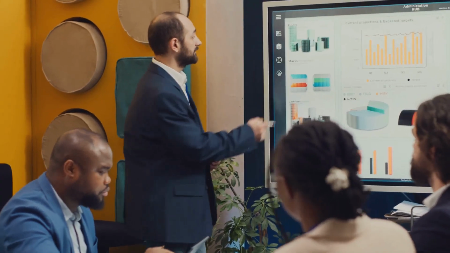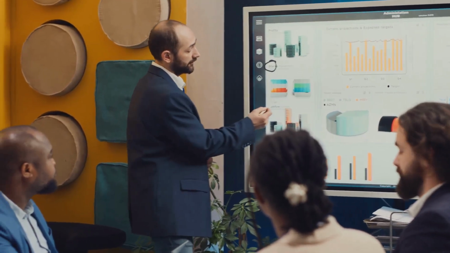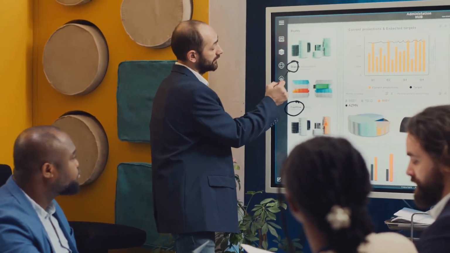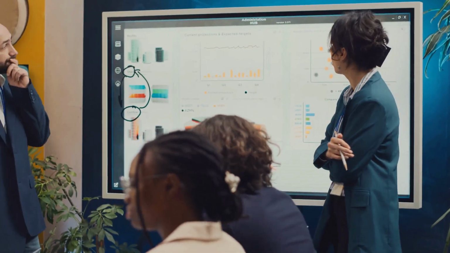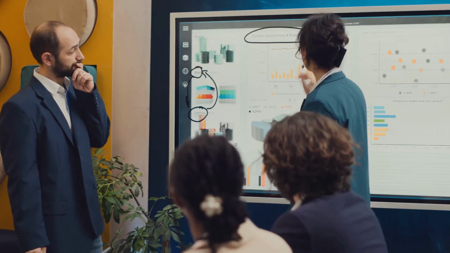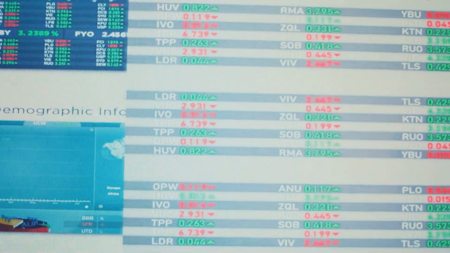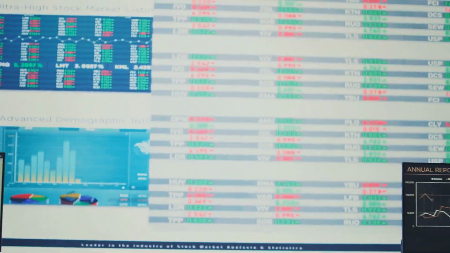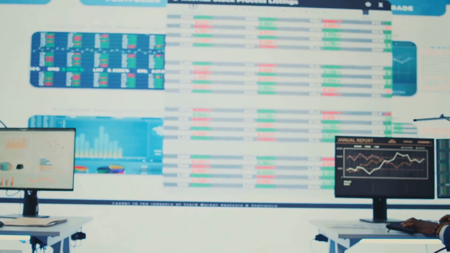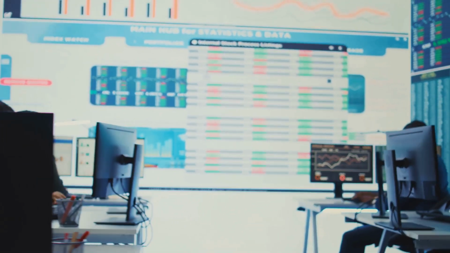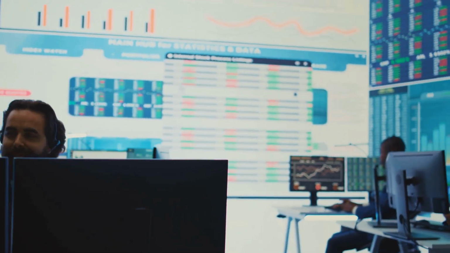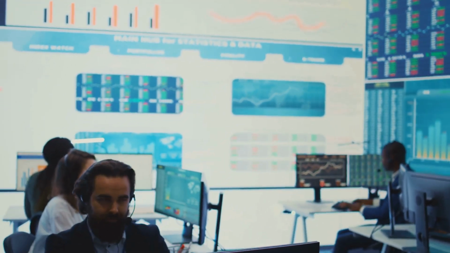Next, we need to measure how well our AI project is doing. And this involves setting up a robust monitoring and evaluation framework. Regular assessments can help in tracking progress and identifying areas for improvement. We can use key performance indicators or KPIs. KPIs are essential tools for measuring the success of our AI project. They provide quantifiable metrics that can be used to assess performance against the set goals.